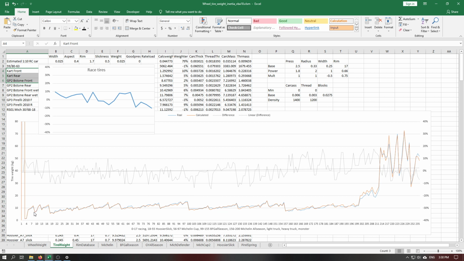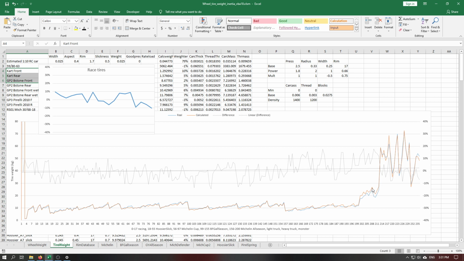And what you see here is the weight of the tire. In blue, that's the actual weight. So here this tire is about 10 kilos. This is the weight of the tire. And in orange, that's the model that we just saw that replicates a physical shape with density and thickness and weight of the tire. How close that gets. So here we have racing tires, semi-slick-ish tires. Here we have a bunch of road tires. Here we have light truck tires. Here we have heavy truck tires.